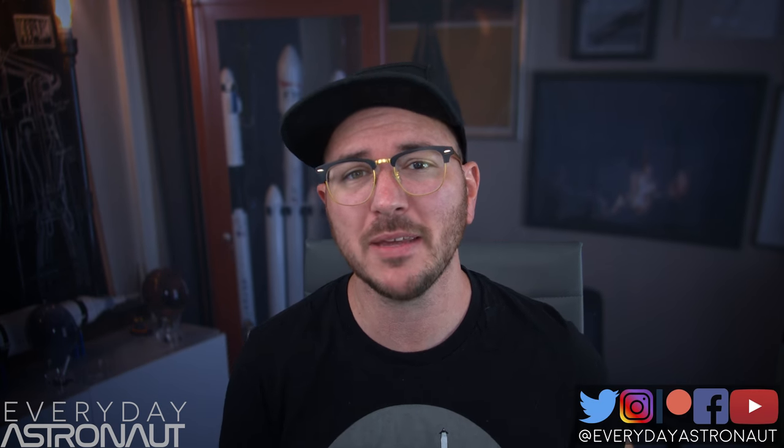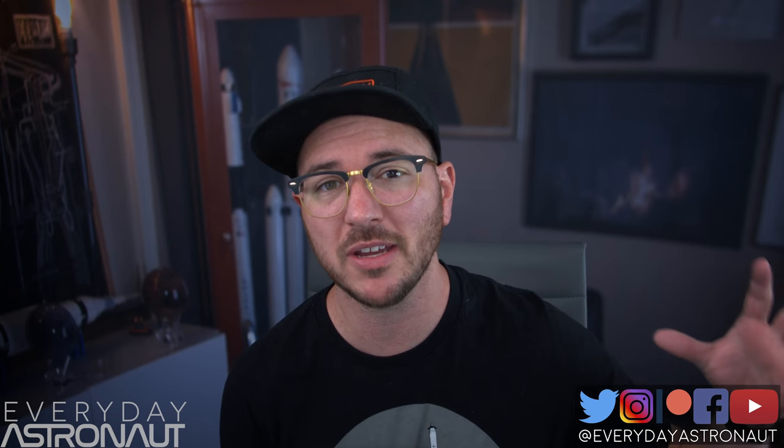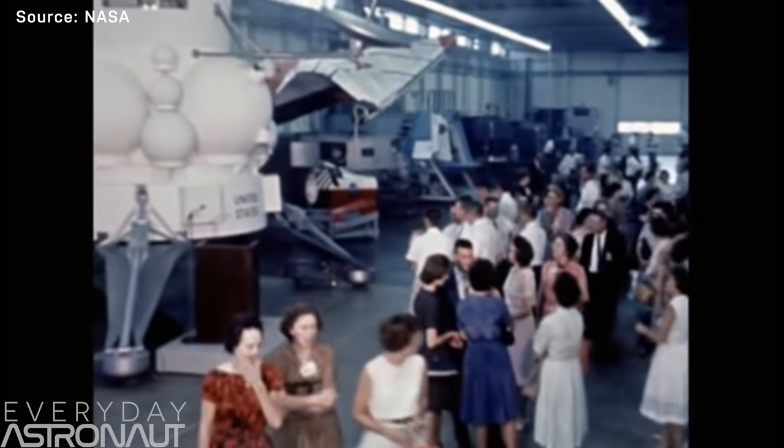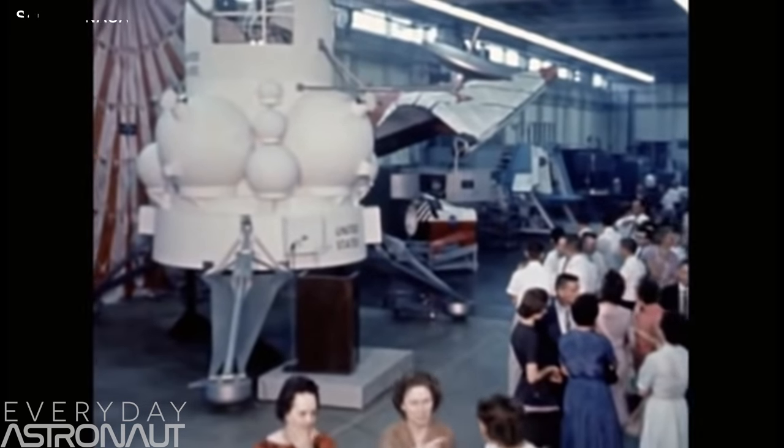But the point is, this insanely ambitious goal almost immediately put a lot of things in motion. A tsunami of engineering ensued. I mean, so much so, sometimes it feels like the left hand didn't know what the right hand was doing. One item that almost immediately began development was the lunar lander itself. In July 1962, 11 companies were asked to submit proposals for a lunar lander. Grumman won the contract and began to design mockups as early as 1963.